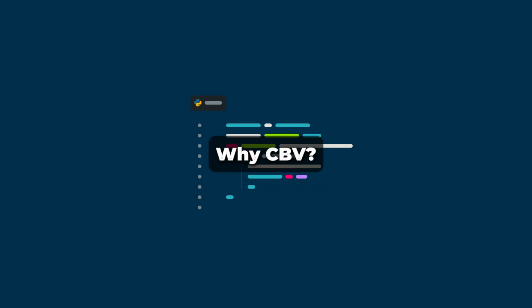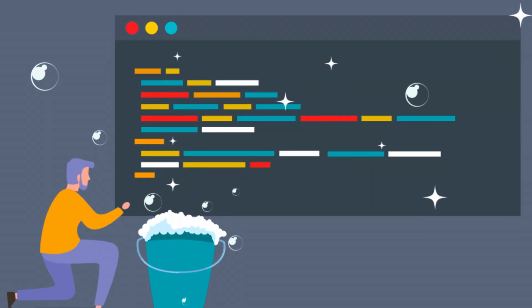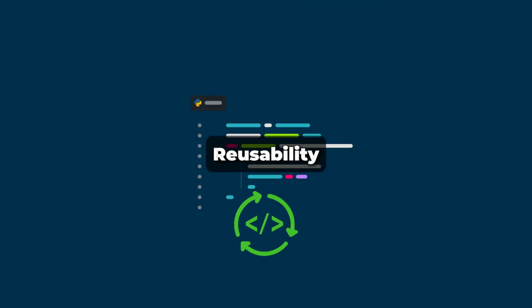So why do you want to use class based views? First of all, they help in organization of the code, which means better readability. Secondly, reusability. In class based views, we can create a generic function or generic class, and that can be used to show different types of objects. Thirdly, extensibility, which means we can create a generic mixin and then inherit it in all the different classes, and that will be helpful in reusability of the code.